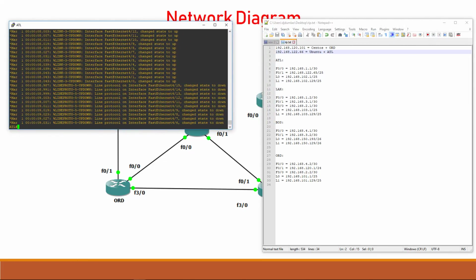Here's the console for Atlanta. Normally for Atlanta, I started out first with putting the VTY lines on the configuration so that later on I could telnet into the device rather than using the console to configure it.